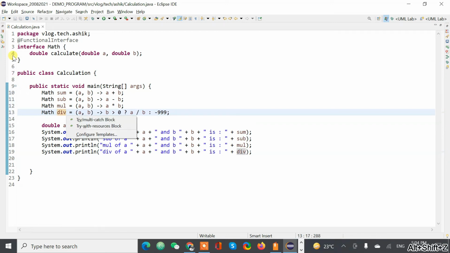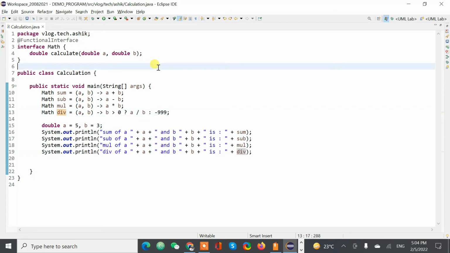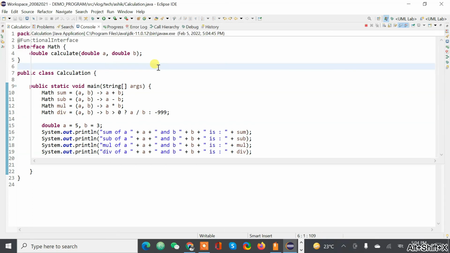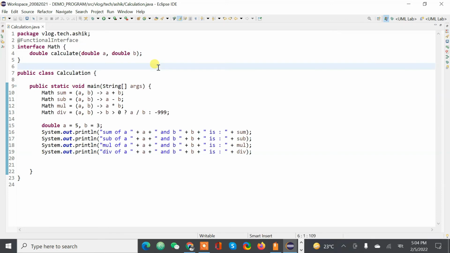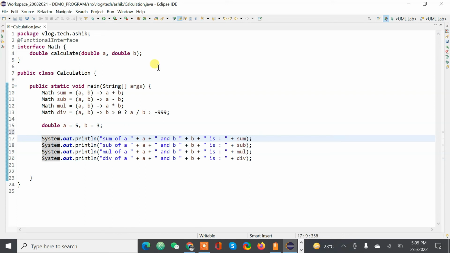So if I execute this code, okay, so showing the reference.